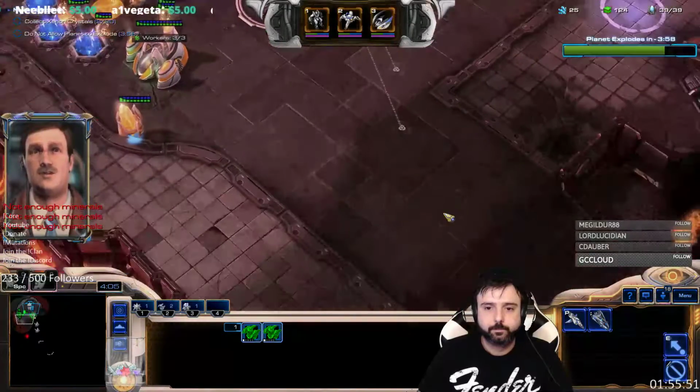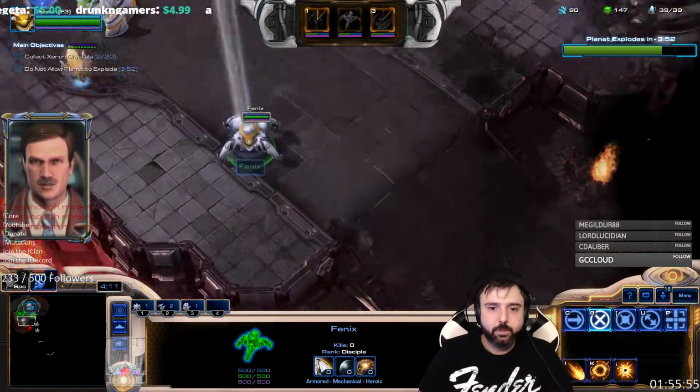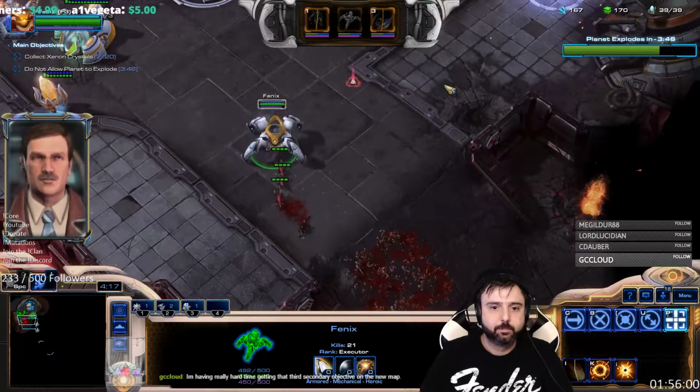I like to think the lava moves. And then we're going to have both of those ready to go. So you can, on this one, just use Phoenix to deal with this first wave. Don't listen to Terry.